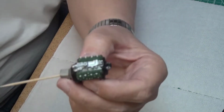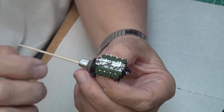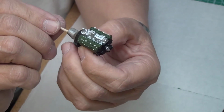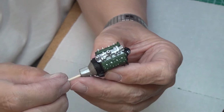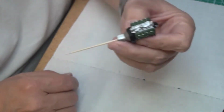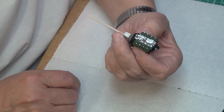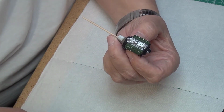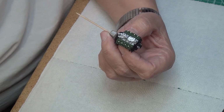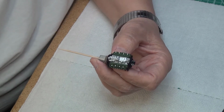Okay, and then we'll let that glue set up. I see I'm going to have some touch up to do, but that's okay too. And I'm going to wait to put the belt on because I'm going to have to scrape some paint. All right, so I'm going to put this aside for now, and then I'm going to break out and do a different video, and I'll be back later.